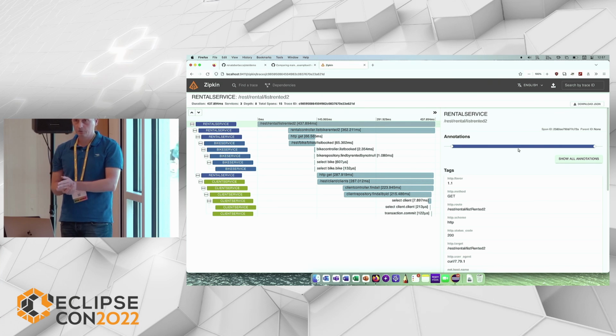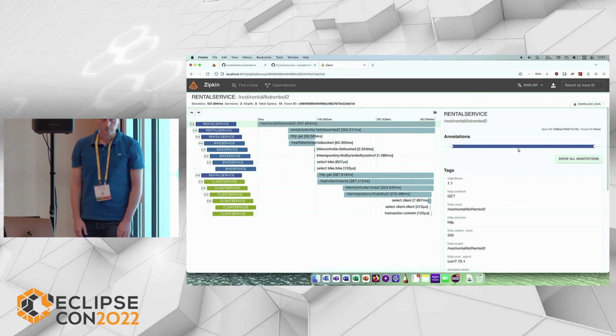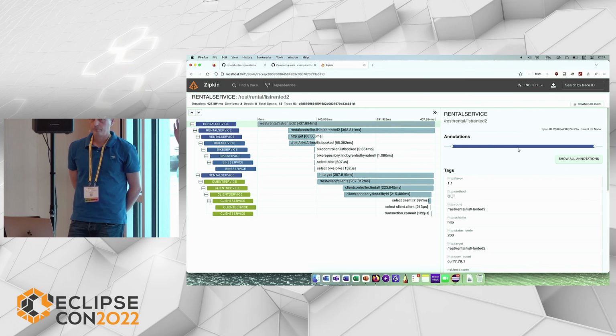OpenTelemetry provides support for Spring Boot applications out of the box, so you don't have to do anything. But also Java Enterprise, it can modify Tomcat or Jetty and intercept requests to servlets. As I said, there is a GitHub project called OpenTelemetry Instrumentation, and there you find a list of all the components that are automatically instrumented. It's really a lot of them. So there is a very good chance that a big part of your application would be automatically observable if you just switched on OpenTelemetry on the command line.